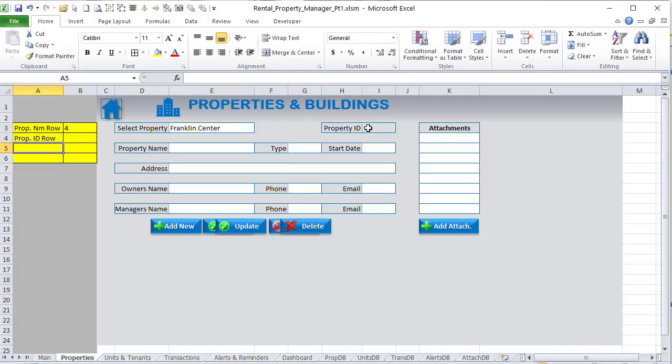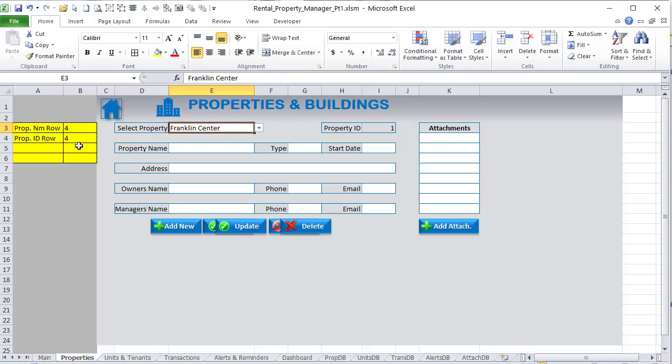Now as soon as I enter a property ID here, we're going to extract the row. That's exactly what I want. Why is that? Because when a property loads up, we're going to put that ID in here. I want to know what row it's saved on based on the ID, but when a user selects it, I want a property row so that I can go ahead and load that row. So that's going to help us out. We need both of those.